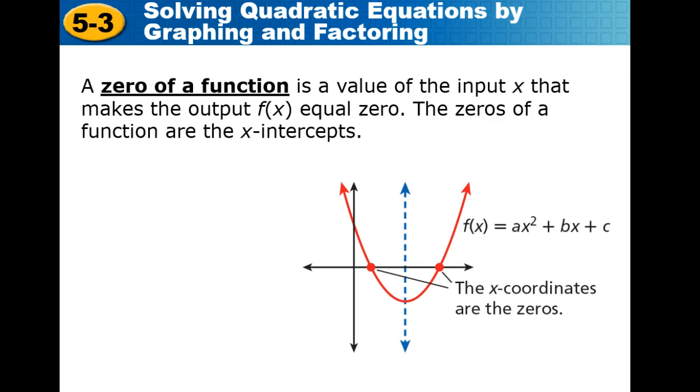You need to write down that a 0 of a function is an x value that makes the y value 0. It's basically your x-intercept. What you'll notice here, take a second to sketch this graph, is that we have two x-intercepts. Remember, for a linear function, if I were to draw a line here, it only crosses the x-axis once. But sometimes, and oftentimes for a quadratic, since we're in the shape of a U, we're going to cross the x-axis twice. And these 2 points are exactly symmetrical about our axis of symmetry. These x-coordinates right here are called the zeros.